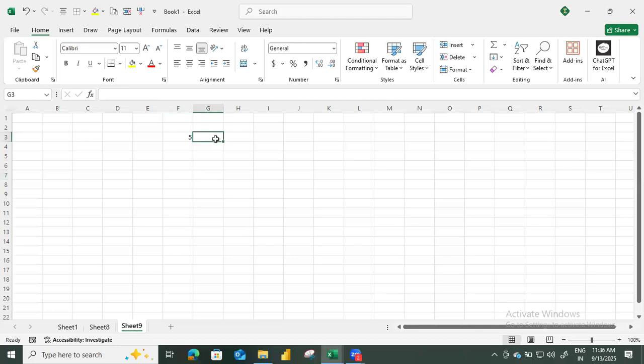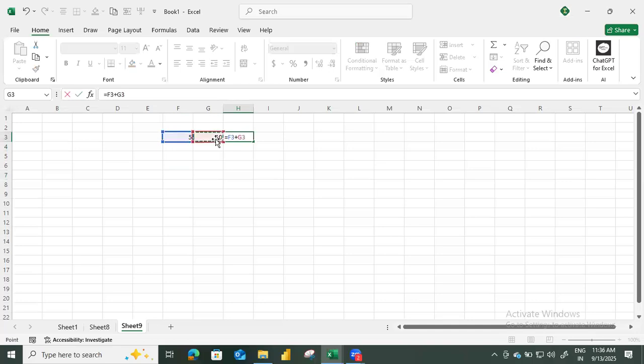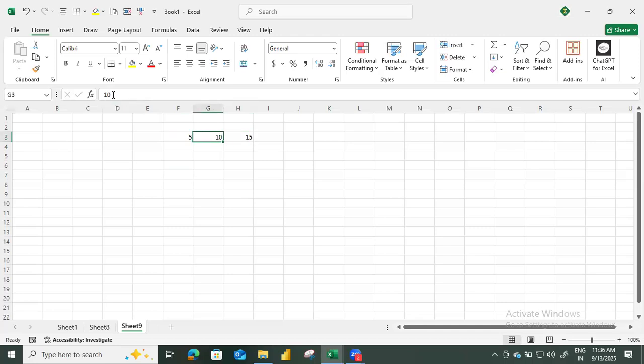Now, for example, I'll write 10 here, and then here I will just write equal to 5 plus 10. Okay. Now, if I come to 15, it will show me that there is some addition going on there. It did not say 15, whereas this particular cell told me 10. 10 is user input. We inputted. But here we did not input anything. So how is it coming? It will tell you what the formula there is. So that's about your formula bar.